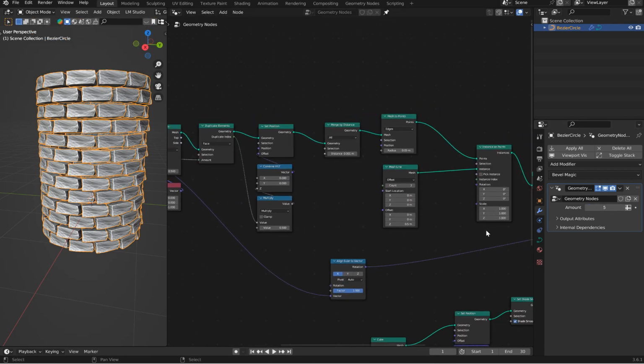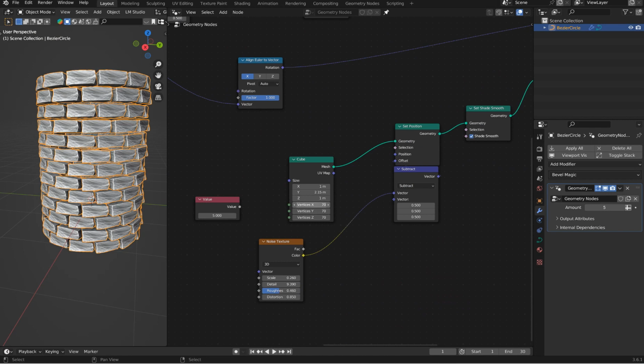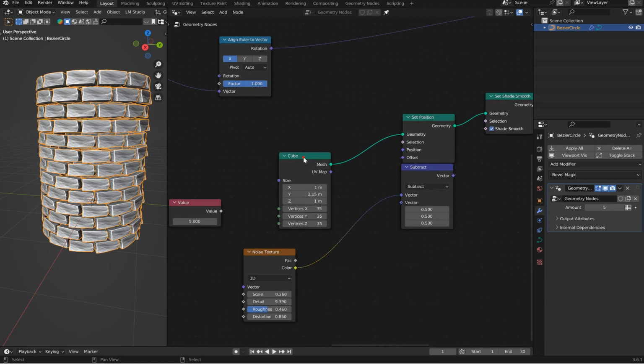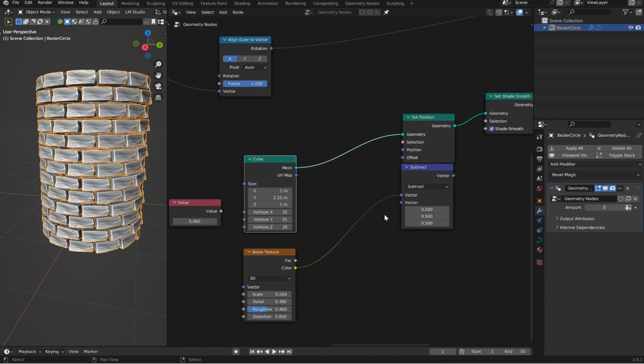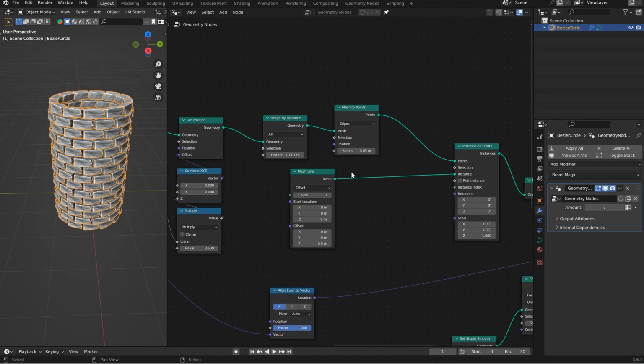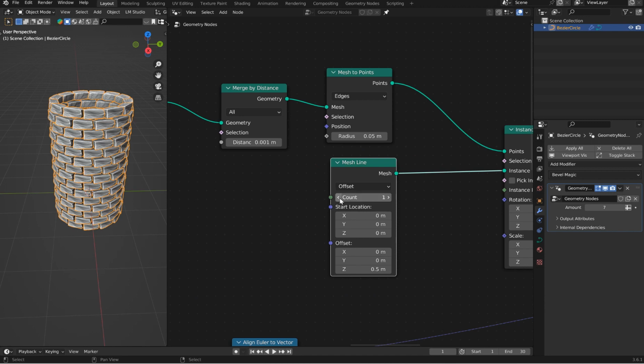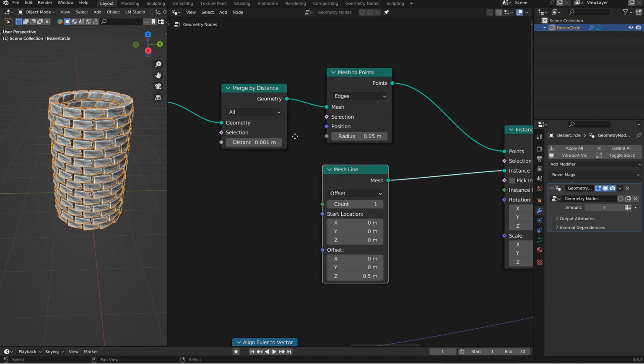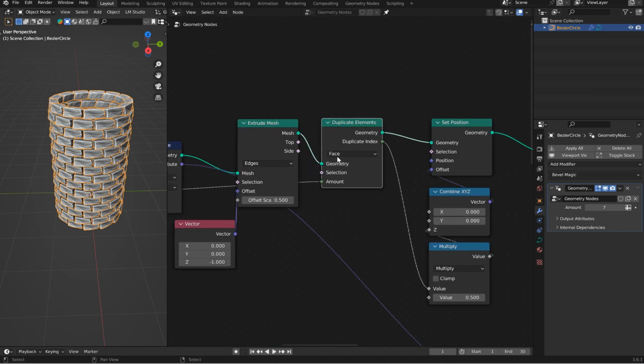Now, just mind the fact that you will definitely get a little bit laggy. I'm going to keep this around like 35 or so for the vertex count. And that's effectively a subdivision, so you've got to be pretty careful with that. And then you can add extra geometry to that, so you don't end up with any overlaps. I did set the mesh line count to 1 and obviously just controlling that with the duplicate elements amount.